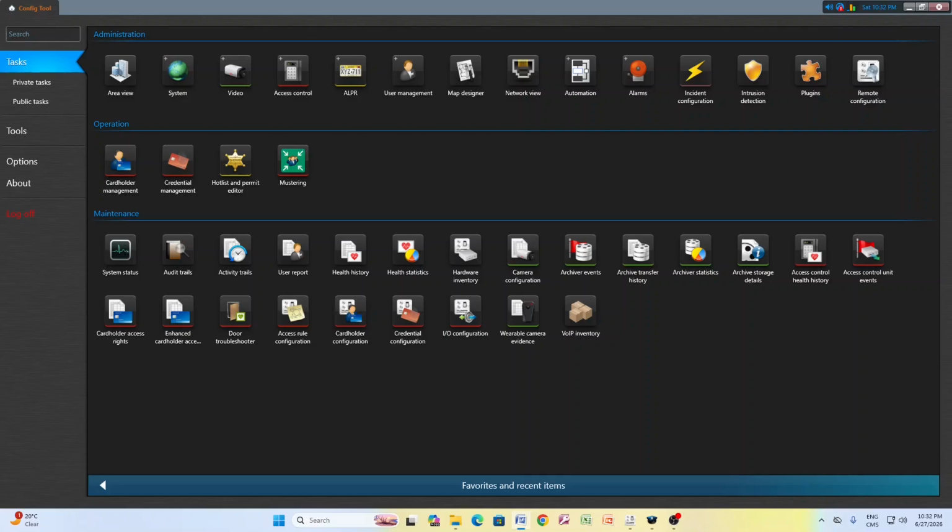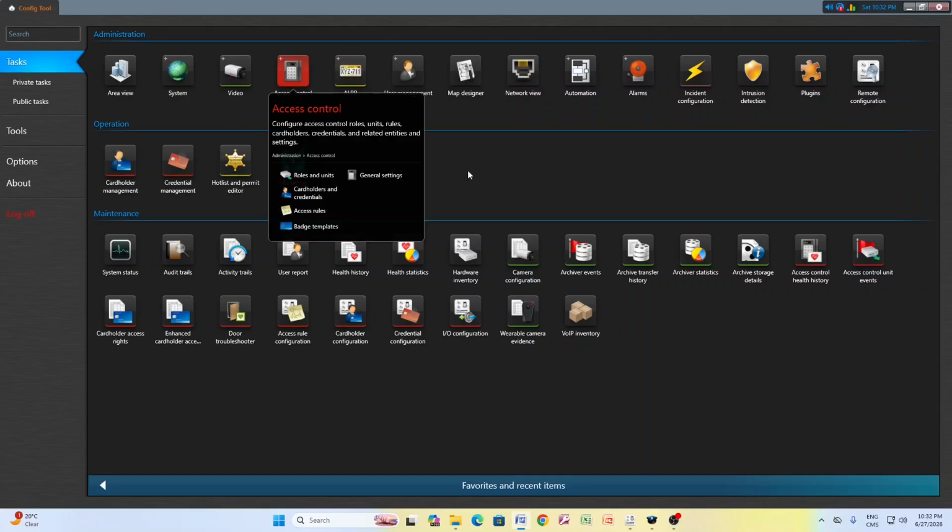Security Center is a unified security platform designed to bring video surveillance, access control, and other security systems together under one roof. The two main applications under Genetec are the config tool, which is this screen. This is where you build and configure the system.